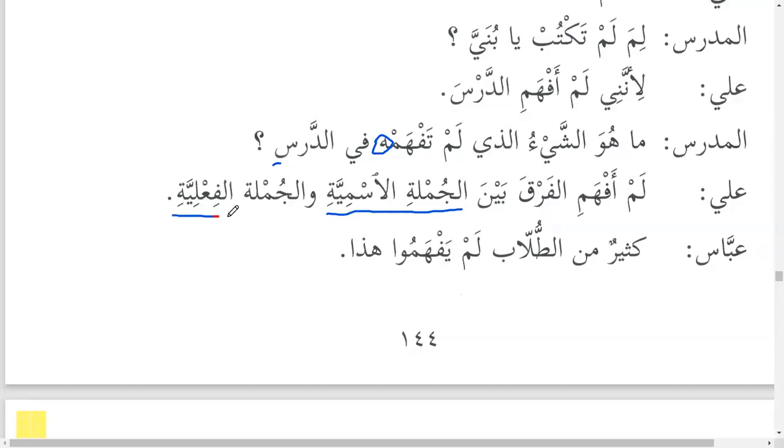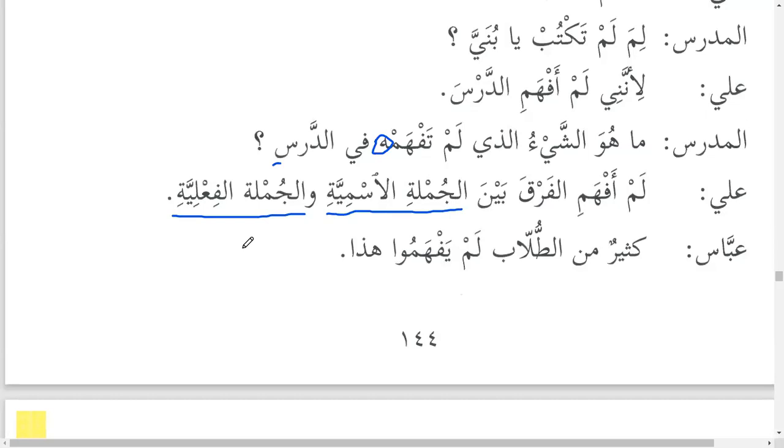What is a verbal sentence? It starts with the verb. It consists of three parts: فعل, فاعل, and مفعول. Yani minimum two parts, fi'l and fa'il, right? And it could have three parts as well. For example, when we say ذهب بلال, it consists of only two parts, the verb and the fa'il, which is enough. However, as you said, it can consist of three parts as well: the verb, the subject, and then مفعول به.